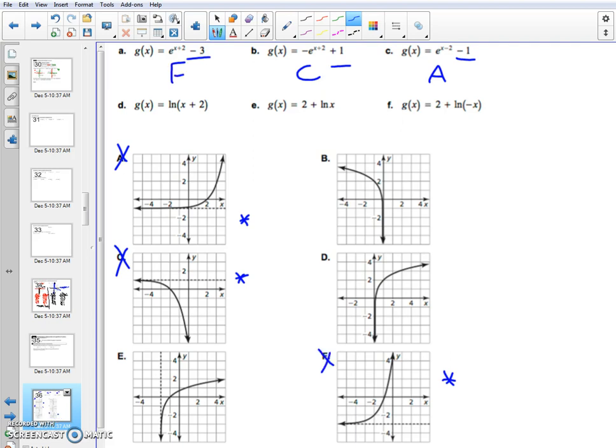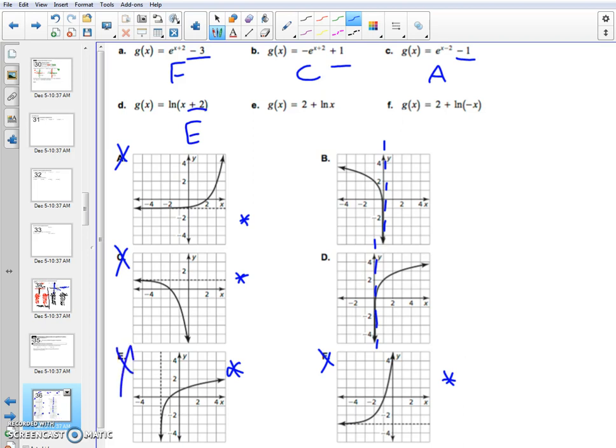Okay, I'm going to do the same process when I look at all the log functions here. The rest are log functions, and I'm going to first look at the vertical asymptote. B and D look like they have vertical asymptotes right at 0. But graph E has a vertical asymptote at -2. So that function must have been moved left 2. Looking at the different equations here, I bet this one is the one that moves me left 2. So that one is graph E.